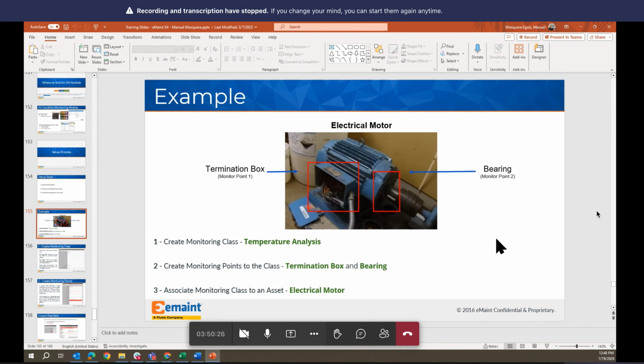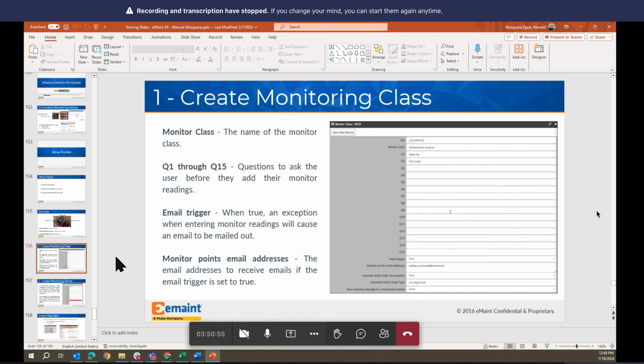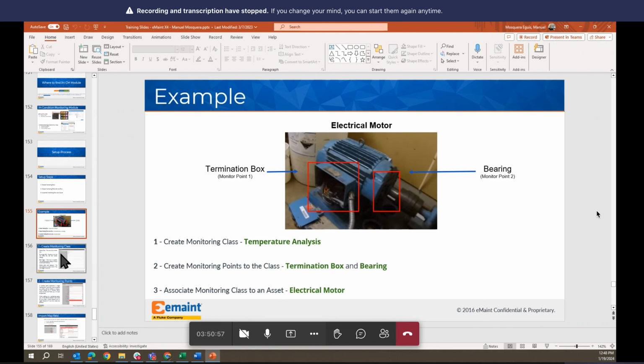We are going to take the temperature measurement for each, save that information, and configure the boundary for that temperature. And the third part is to associate that monitor class with the asset, which is the electrical motor. Okay.